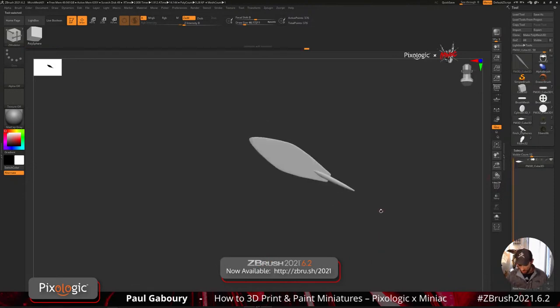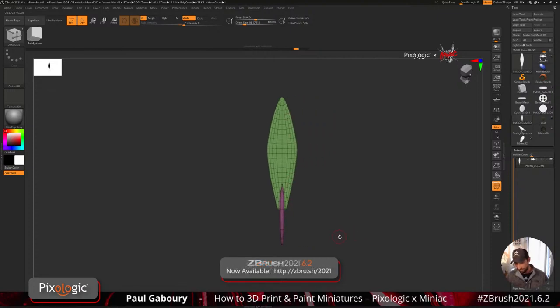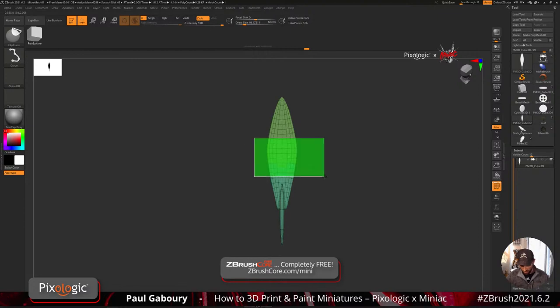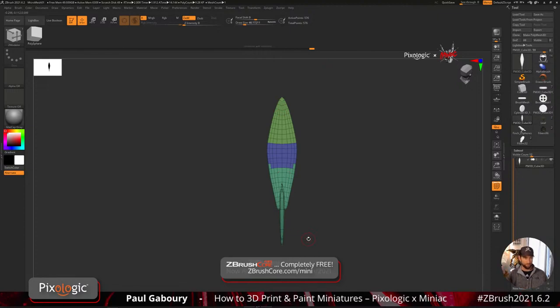You could also just turn this thing, if you have it low polygon enough, into some kind of repeating feather as well, if you wanted to. You have to get smart about it, though. You wouldn't have this in there. What I mean by that is this would be its own polygroup, and then the middle, in essence, would become its own polygroup. And then you would have three polygroups, and you can put it along a curve if you wanted to.